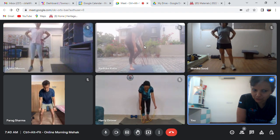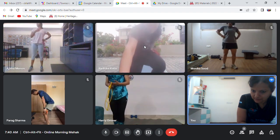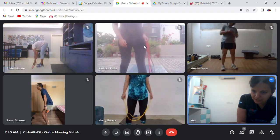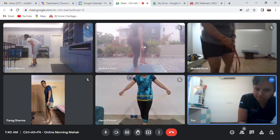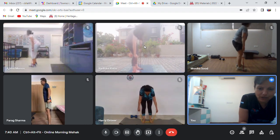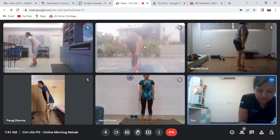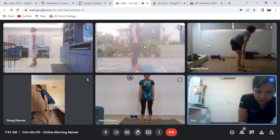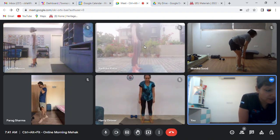Parag, I need to see a side view. Pause and just show me a side view. Yes, good, good. Don't move your shoulders. Focus on your lower back. You will feel this movement in your glutes, calves, hamstrings and lower back. 2 sets only, everyone. If you are done with 2 sets, you can relax. Do it slow. We don't need to rush the movement. Focus on the form. Monica, bend your knees also.